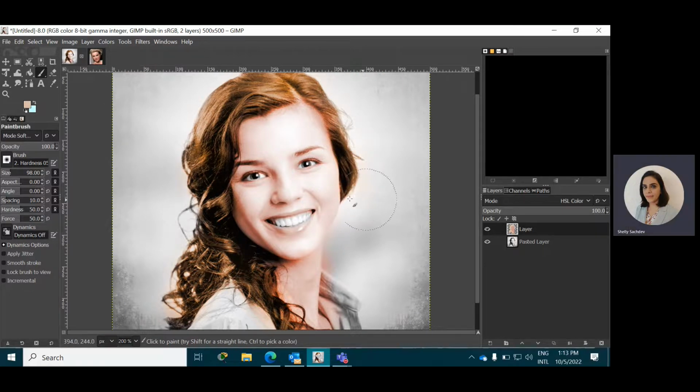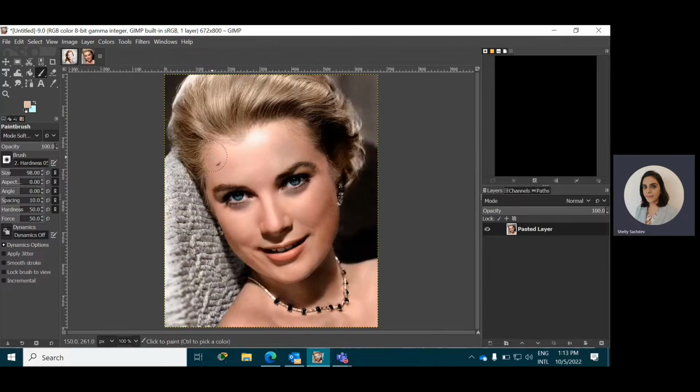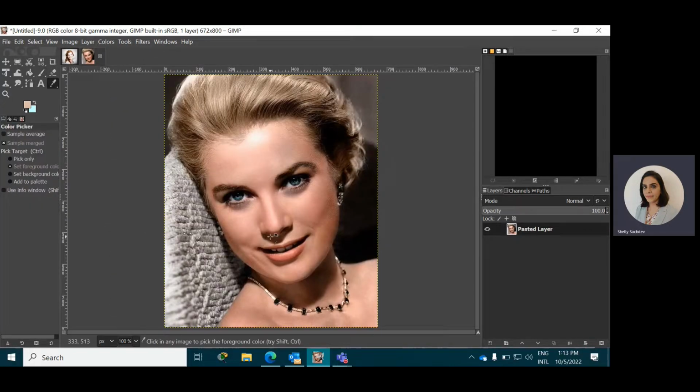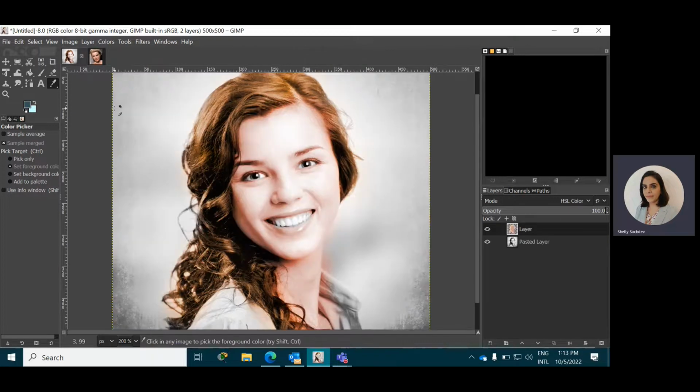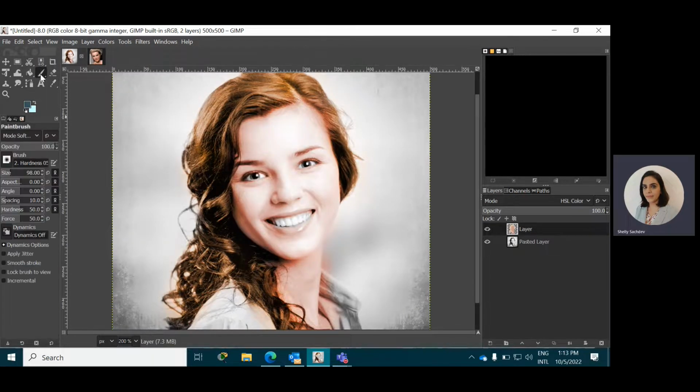Something like that. Okay. Now, from this picture, I would also like to pick up the color of the eyes, which is green, and I might want to add it over there. So using the paintbrush again, with a small size, I'm just going to paint the eyes green. Okay, something like that.